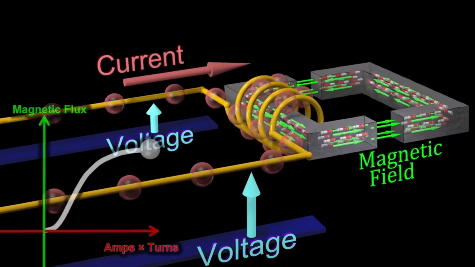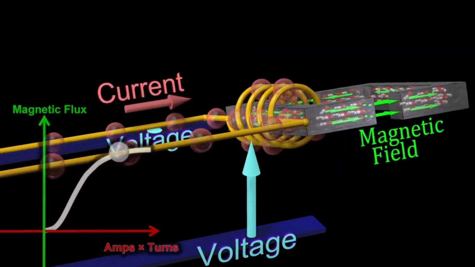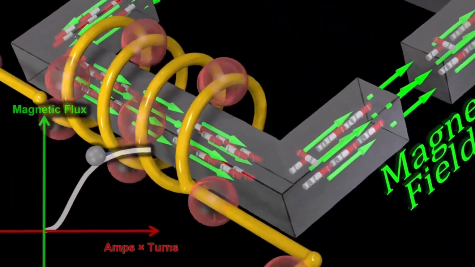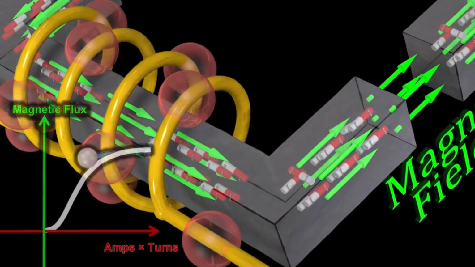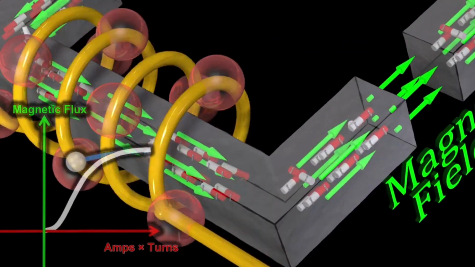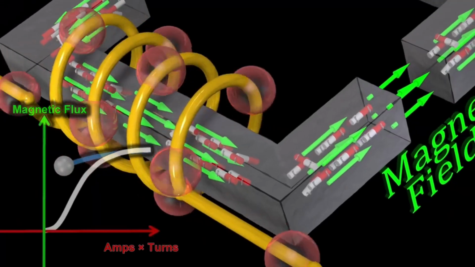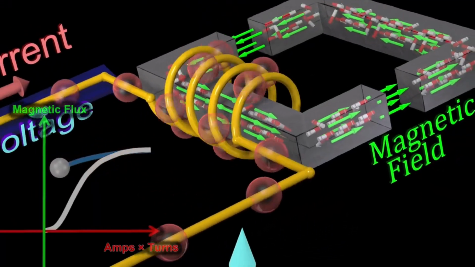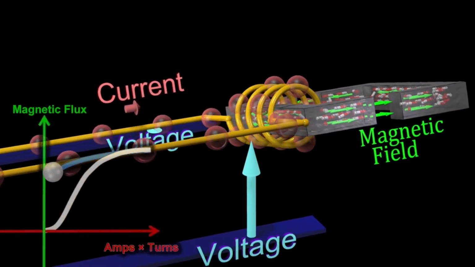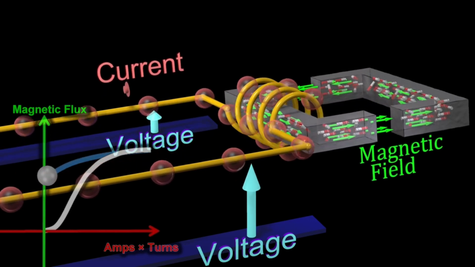If we apply a voltage difference in the reverse direction, the current gradually decreases. As the current decreases, there is also a decrease in the percentage of magnets aligned in the same direction. However, when the current reaches zero, many of the magnets are still aligned in the same direction, and a magnetic field is therefore still present.